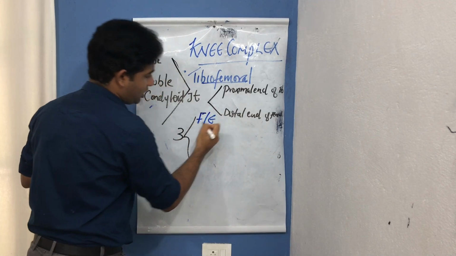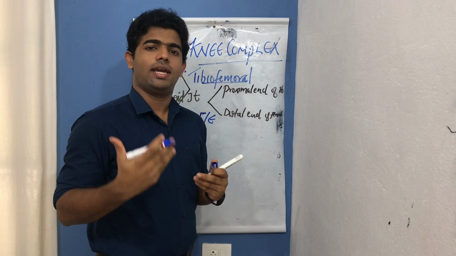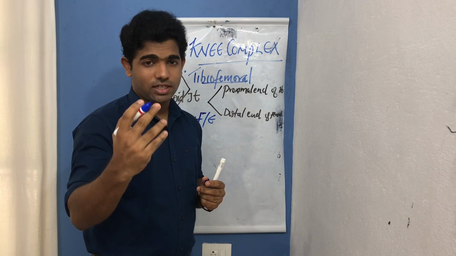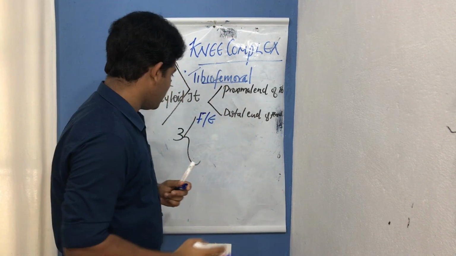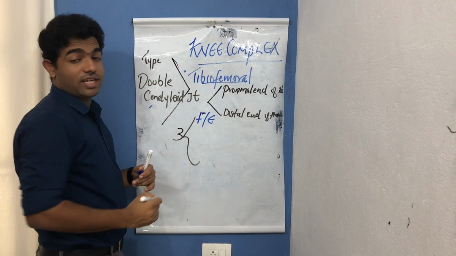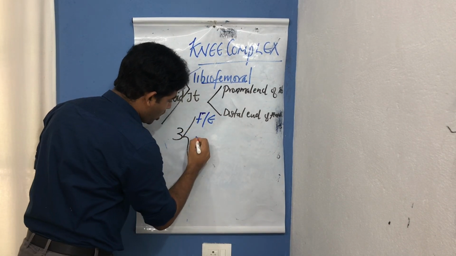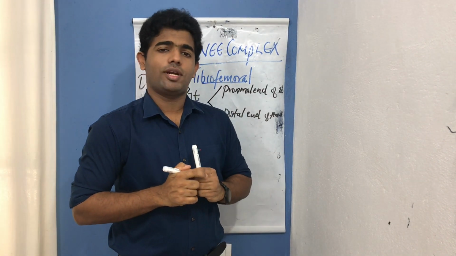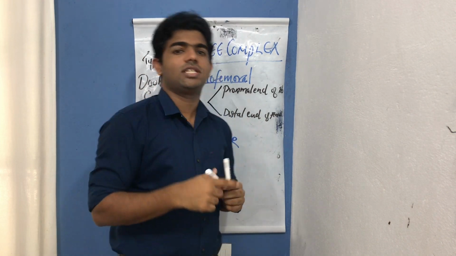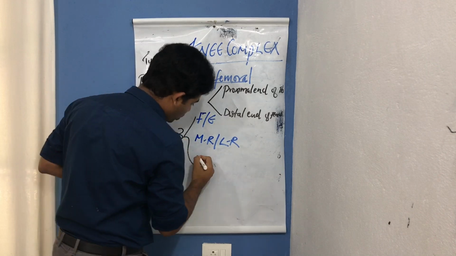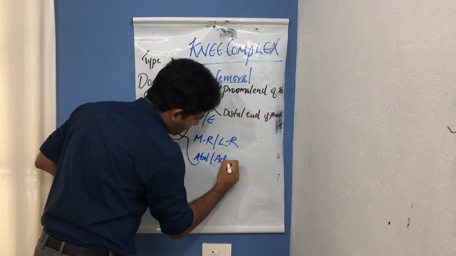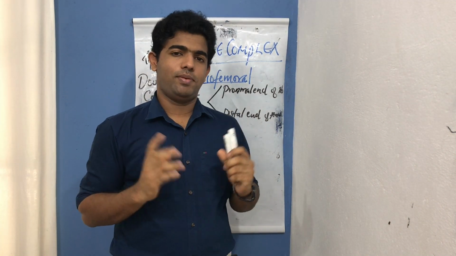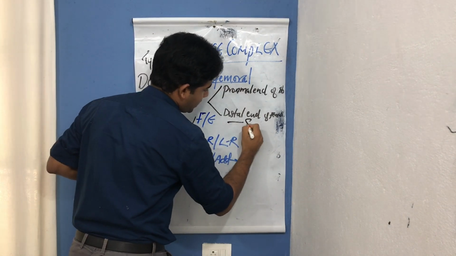That is flexion, extension. In which plane is flexion, extension happening? It is in the sagittal plane, so the axis will be the coronal axis or x-axis. If you have any doubts about the planes, look back at the video on planes and angles, the link is given below. Now, medial rotation and lateral rotation happen in which plane? All the rotatory movements happen in the transverse plane and vertical axis or y-axis. And abduction and adduction happen in the frontal plane and of course the AP axis. That's all about the peculiarity.